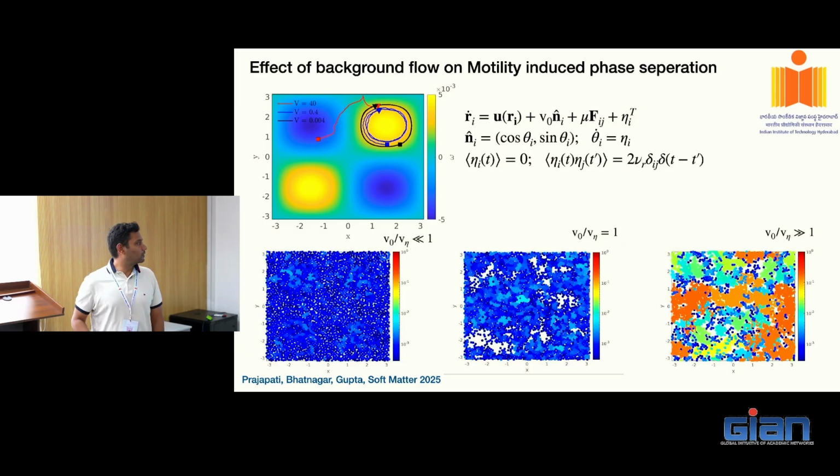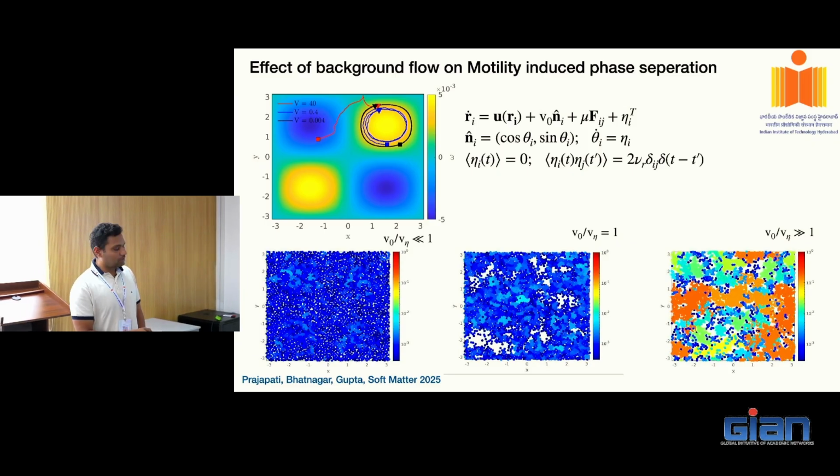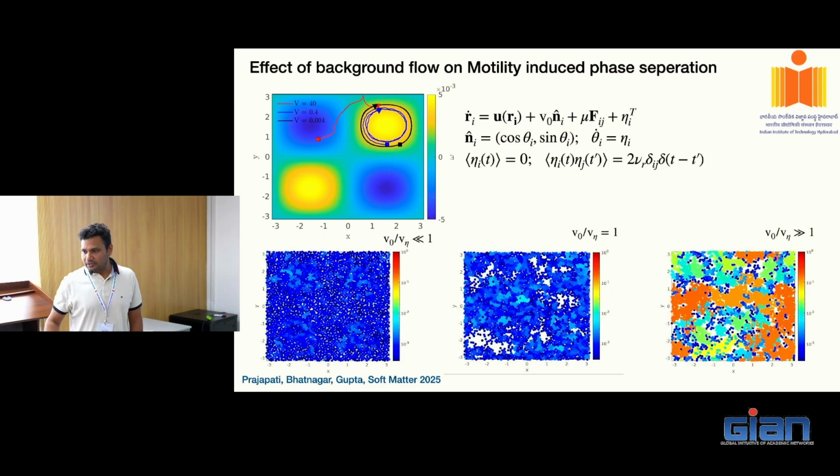So how do I interpret it if I look at the flow, like these vortices? Turnover, or what is it? So here V eta is nothing but the velocity of the particle. Here V eta is the largest velocity scale in the system. So basically you define U0 sine x sine y kind of thing, for this kind of flow. So let's say this is U0 of the system. So V eta is nothing but a characteristic velocity scale. Since V eta is a characteristic scale everyone uses for the turbulent flow, just to be consistent with that, we have used the notation. But it is nothing but the characteristic velocity of the background flow.